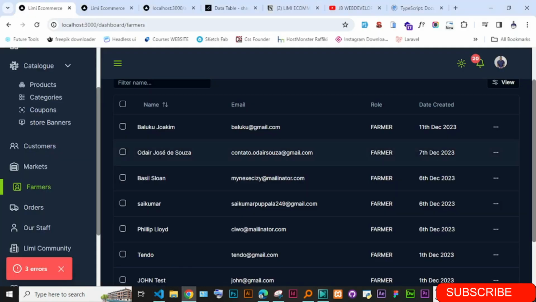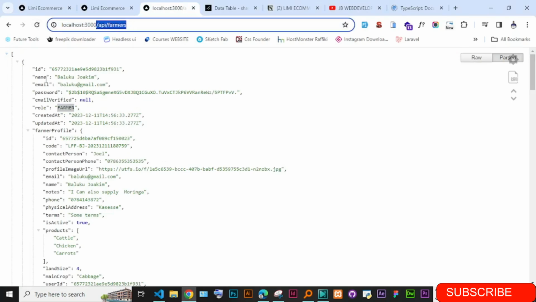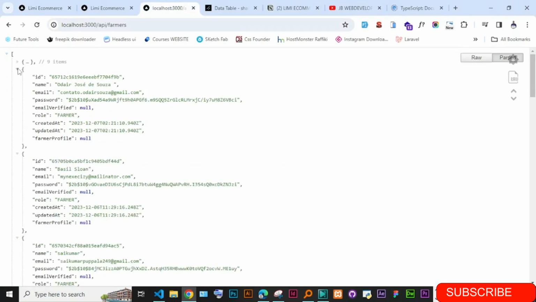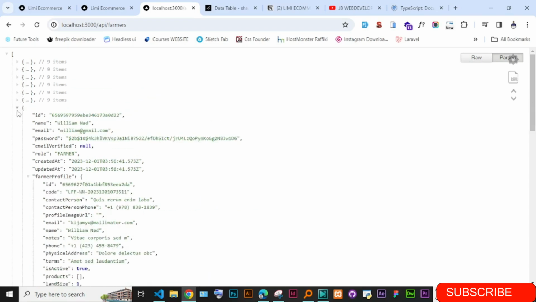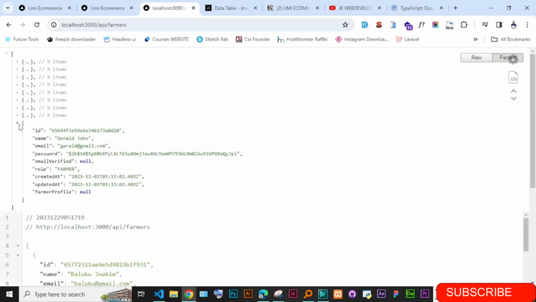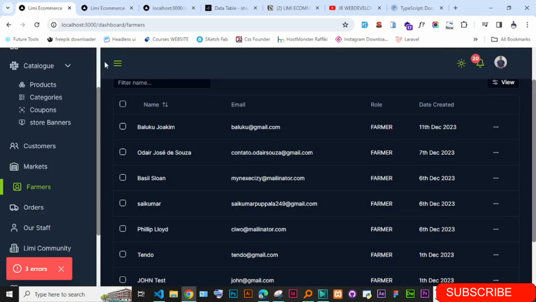That's why if you go to this API endpoint, now you just get API farmers. You see you now have a lot of farmers. This is the array containing all the farmers.